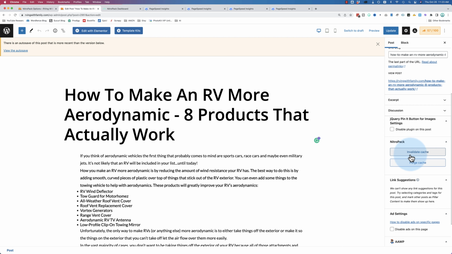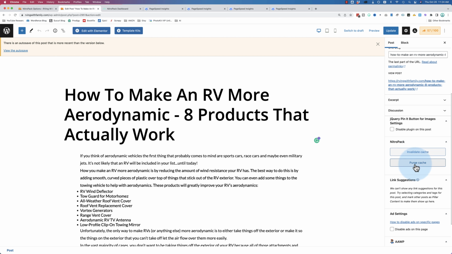So invalidate means that the page optimization is marked as stale, but the page will still be served. The optimized version will still be served to new visitors until the new optimized version is cached by Nitropack. And so there might be a period of time where you make changes to a blog post and then save. And if you chose invalidate cache, there's going to be a period of time where they're still seeing the old content before the new content is optimized. But the old content they're seeing is an optimized page, so it still goes fast.